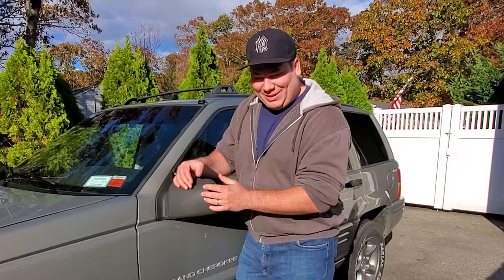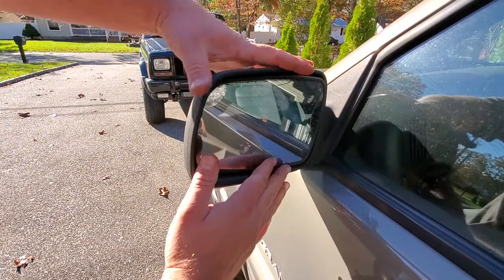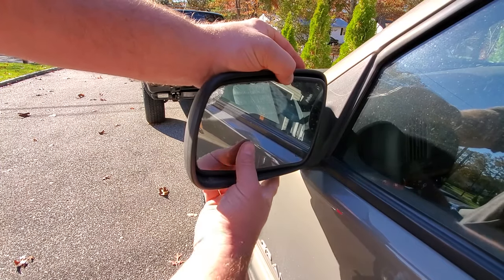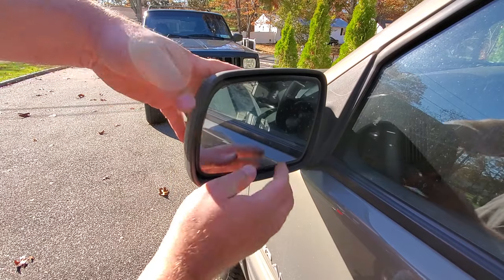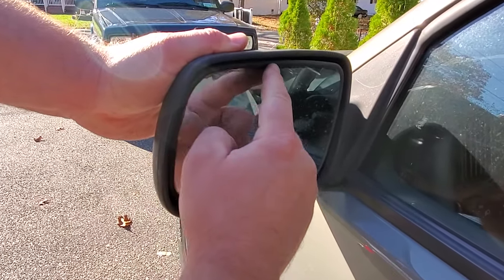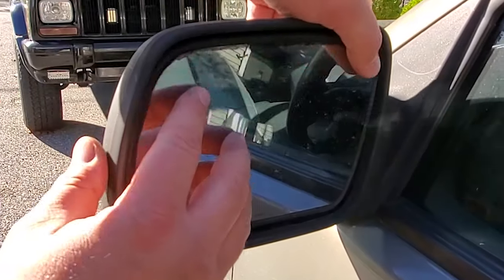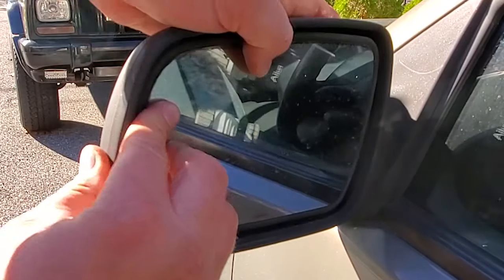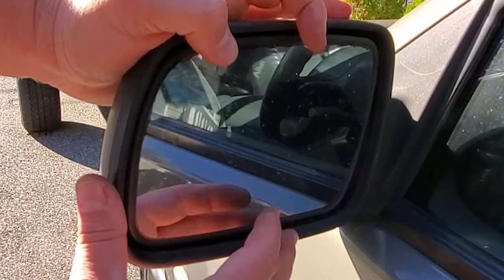We're even going to replace the glass because the glass gets a little funky. All you guys know what I'm talking about. Come in here and we'll show you what's up with the glass. So yeah, here's the glass side of the mirror, and again, this is still a great mirror. It's heated and everything, and it's electric. Everything moves and functions right. Here's the glass. It's got this rot starting to drip in behind the glass, and you can't fix that, and it's really bothering me. So I went ahead and found some new glass that is heated also, and we're going to put that in the mirrors that I found.